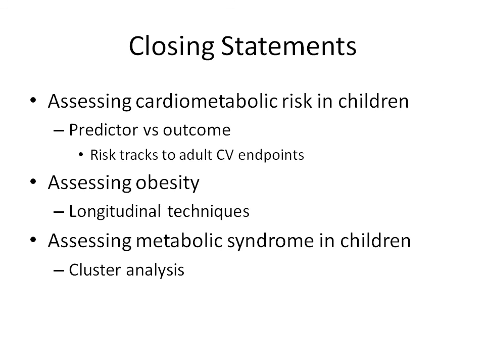As closing statements, really to open the discussion, I'd like to say that I'm sure we all agree in this room that thoughtfully and carefully assessing cardiometabolic risk in children is important, particularly with regard to understanding DOHAD, and that it can either be a predictor or an outcome. When assessing obesity, longitudinal techniques should be considered and are likely to be very useful, and when assessing metabolic syndrome in children, data-driven techniques such as cluster analysis should be considered.